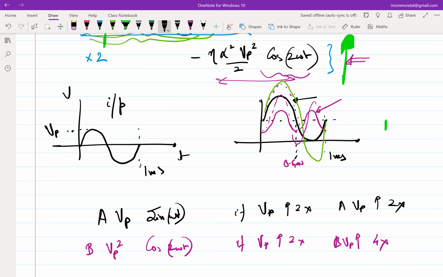Okay. So to summarize, you need non-linearity. You need an extra power source to get power amplification. However, it comes with a cost, and the cost is distortion. But in order to reduce distortion, we can do something. What we can do, I haven't really talked about. We can do something, and we will see that going forward. Right? Are you convinced?